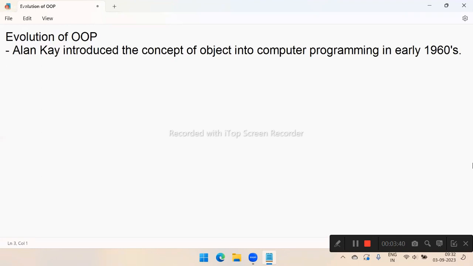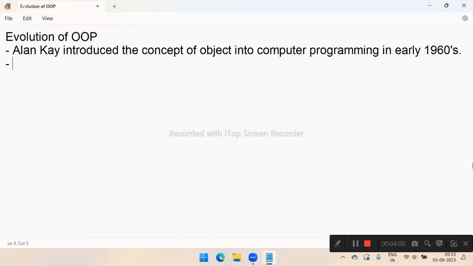I already told you, in JavaScript, an object contains related data and logic. So he developed the concept of object.